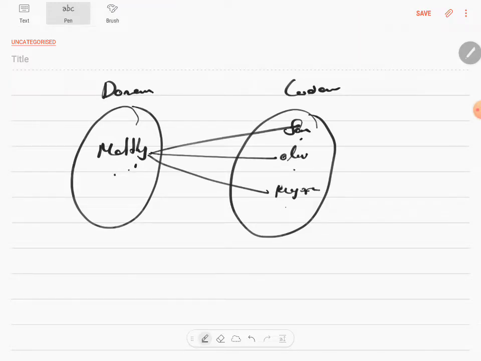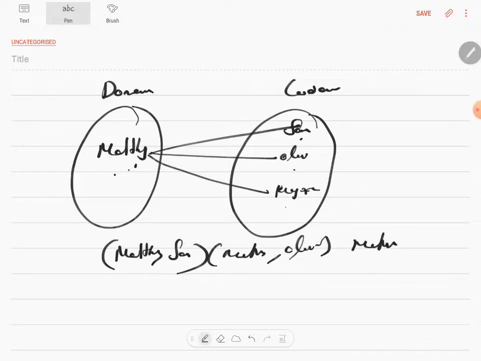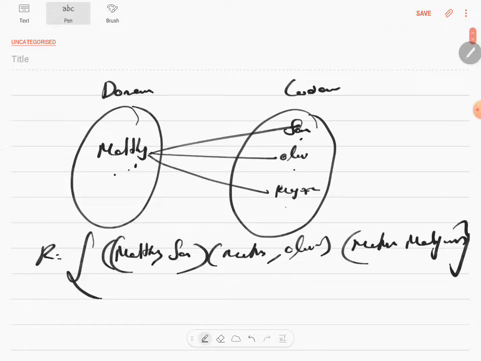So then what happens is when I write it as an ordered pair, it's Malti aunty, comma Samyukta as an ordered pair. Malti aunty, comma Olive as an ordered pair. Malti aunty, comma Mayura as an ordered pair. Like this. So this is what is a relation. In the relation, you have to represent like this. Ordered pair is what you write in small brackets. This x comma y, and x comma y, and x comma y, where Malti aunty is occurring many times.